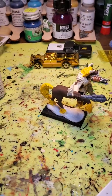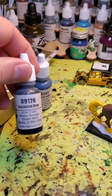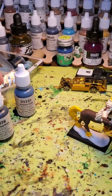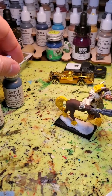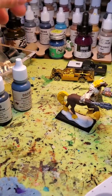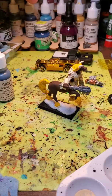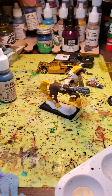If you have some blues you like or a different color you like, a lot of times getting the metallic version of that color and going over the top of that can look really good. This gunmetal blue on its own doesn't give great coverage, which is actually a positive feature of the paint because you can put it over a lot of other colors. So it looks really good over pretty much any blue you put it over, like this heather blue, or if you put it over the surf aqua, this kind of lighter blue color, or maybe even this deep twilight blue, which I use sometimes more like a wash.